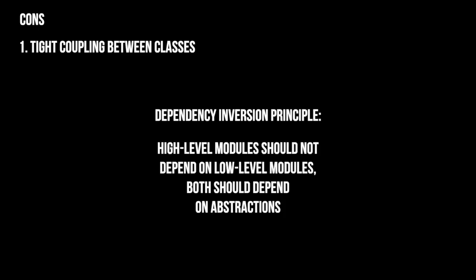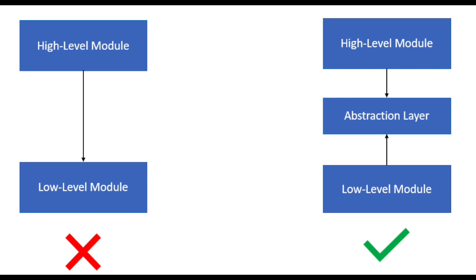The cons for this pattern is that you will depend on other classes to create a singleton class. If you are, like in this case, creating a singleton that will access a database, you will more likely depend on a lib or class that will provide the bindings to access it. And because of that, the singleton pattern breaks the dependency inversion principle from SOLID, which says high-level modules should not depend on low-level modules. Both should depend on abstractions. That means the consumers should not depend directly on concrete classes to get an instance. Instead, they should rely on interfaces.